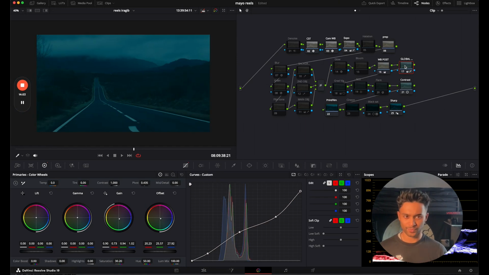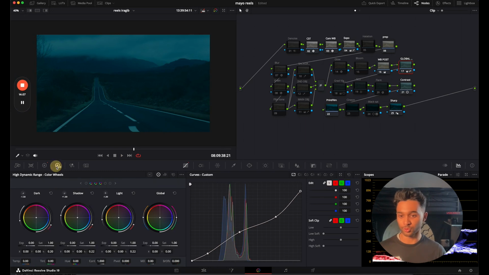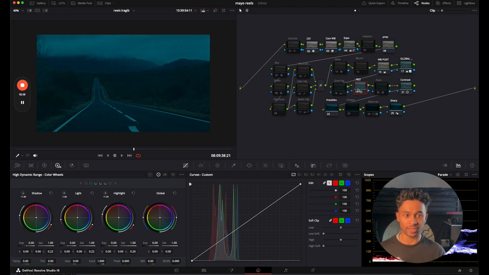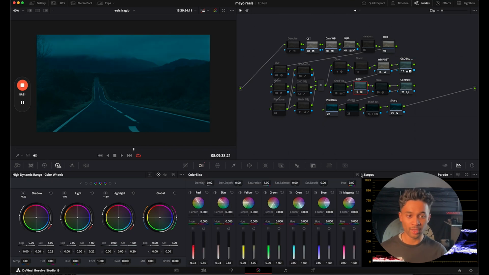And what's also really good is if you do have the studio version of DaVinci Resolve, you can go to HDR, and if I was to use this, you can see if you look at the sky, you can really push color into specific areas using the HDR wheels. If I want to add even more blues to this, I can simply use this like this. And then finally you can come over to where it says red here. This is to control skin, but I can just reset this as it's mainly just for color slicing.